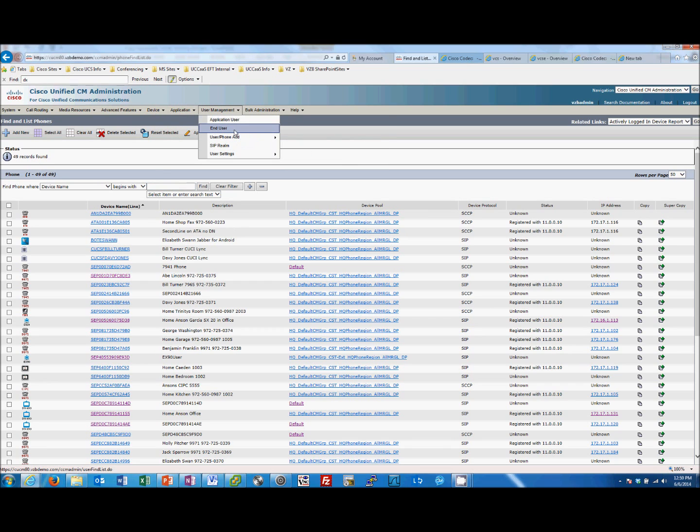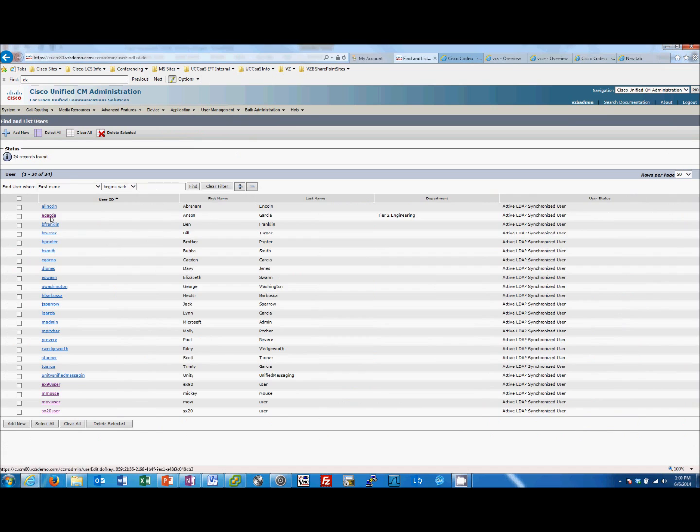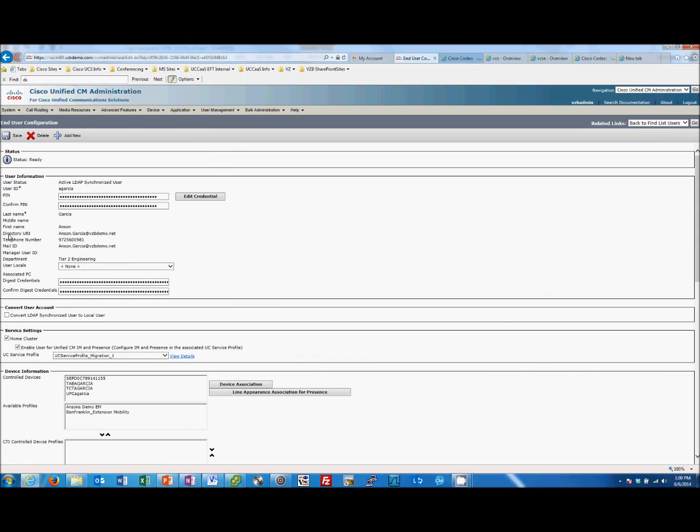Let me go to a user, and I'm going to pick on myself here, Anson Garcia. And you can see that it has a directory URI right here. So this directory URI, in my case, and in most cases, is going to come from Active Directory. And that's why I'm Active Directory integrated. So I can choose what to pull in for my directory URI. So we can use Microsoft's RTCP field, which Lync uses, or we can choose to use the directory URI. But mainly to understand, we can bring that directory URI and glue it to a user.